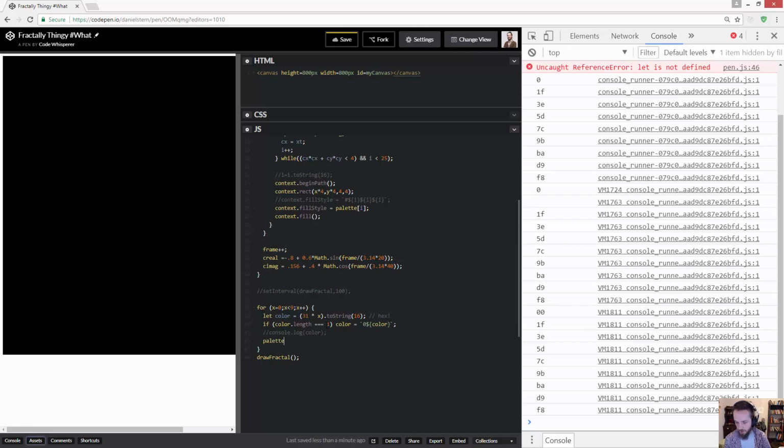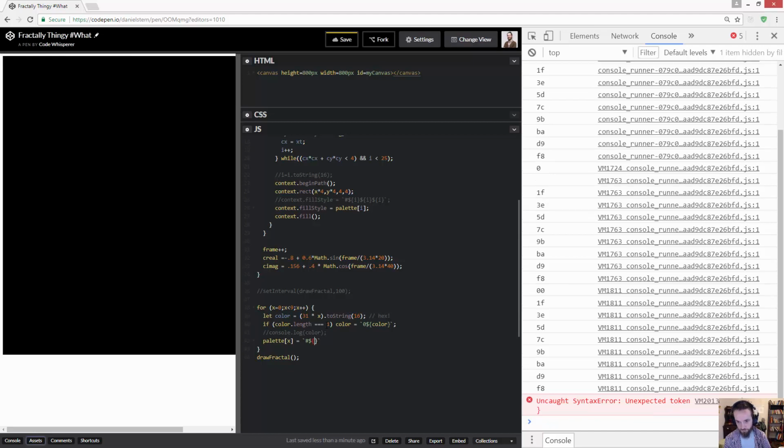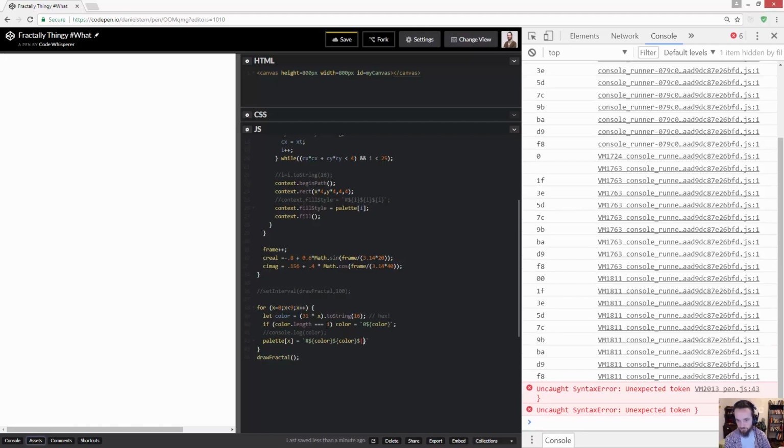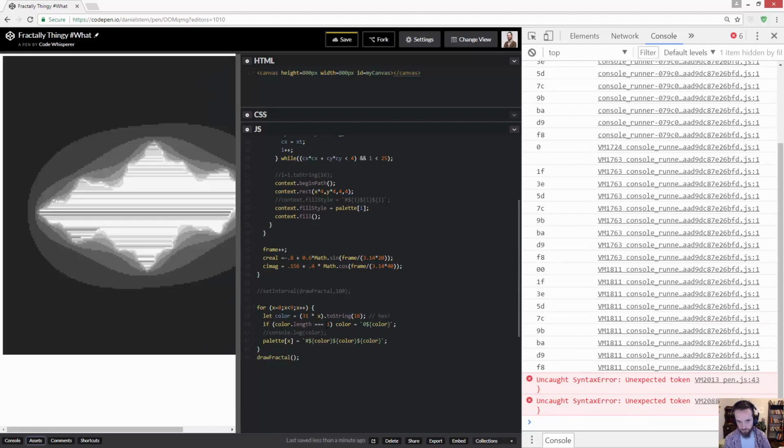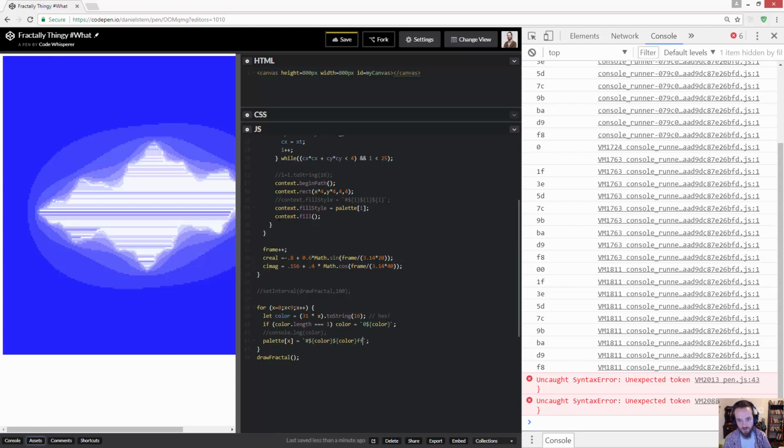So we'll say palette x, so 0 through 9, is equal to hashtag color 3 times. That makes sense. And no, it's actually color twice and then FF in the last slot. That'll give it a color instead of just a gray tone.